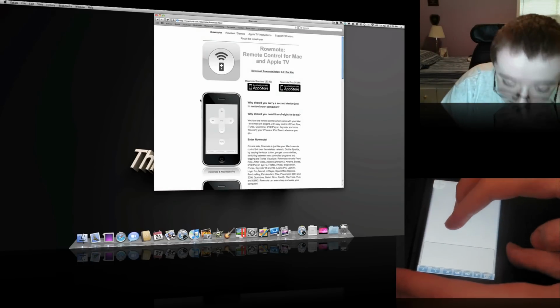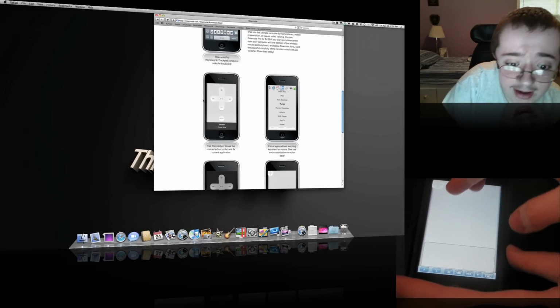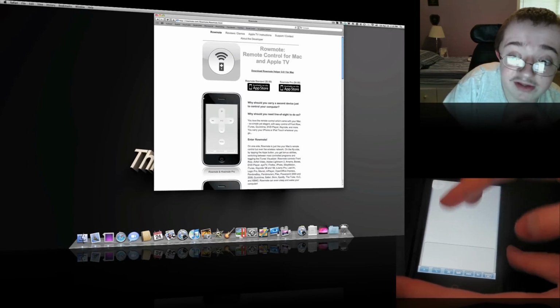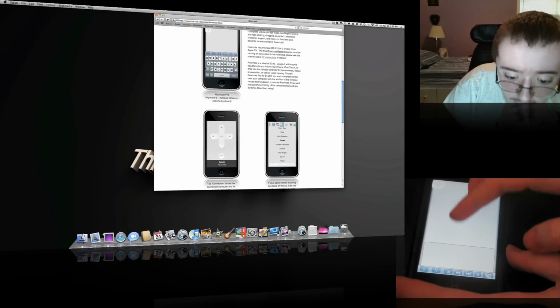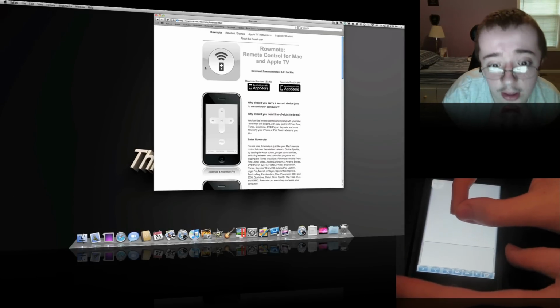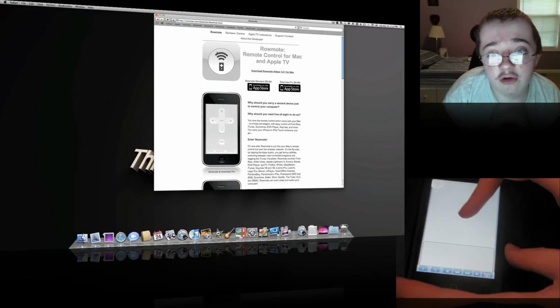And if you take 2 fingers and scroll, which is 2 fingers, just like you would with your Mac's trackpad. I kind of get confused sometimes. The app gets confused between zooming and scrolling, but it does work. I just scrolled there or zoomed when I meant to scroll there, but it does work. So say I want to see the directions on how to install this with an Apple TV.